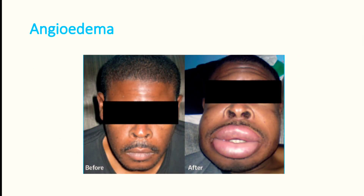Here we can see a picture: the patient is having normal lips and face, but after developing angioedema the lips are enlarged, the face is edematous, and the eyes may appear very small. This type of patient can have breathing difficulty due to oropharyngeal and laryngeal involvement, as well as diarrhea and abdominal pain due to GI tract involvement.